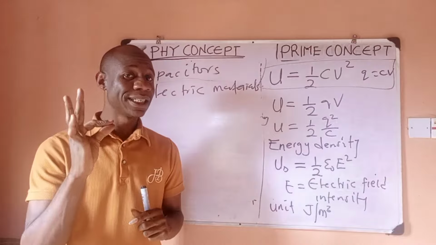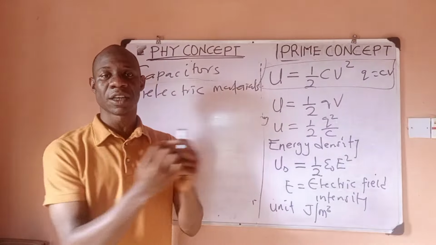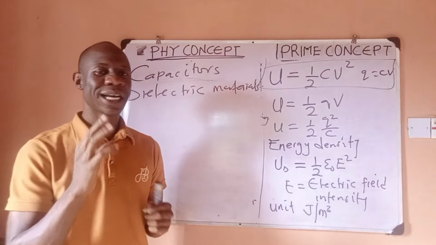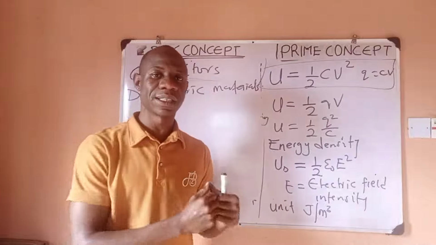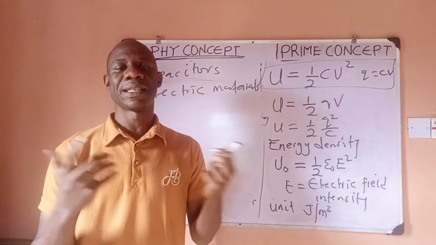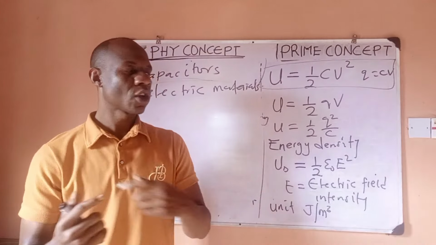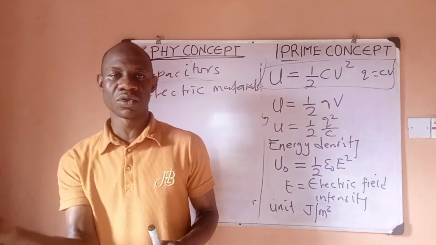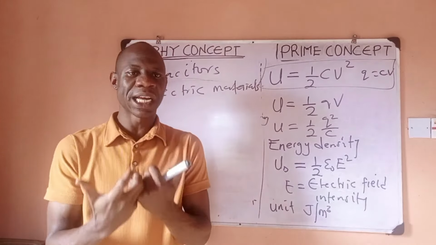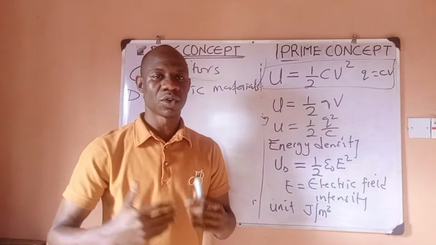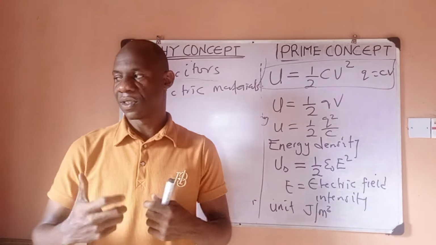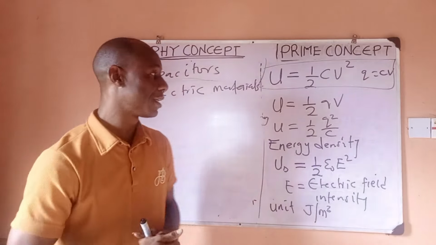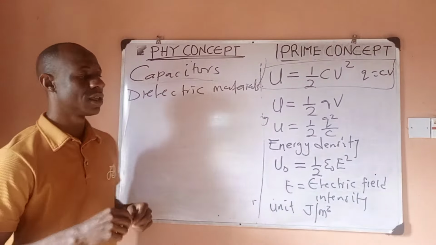Now, these materials can insulate electric current, but they don't insulate electric field. So what it means is that current cannot flow through them, but the electric field can be transmitted through them. That is why they are special. Instead of calling them insulators, you call them dielectric, right? Because it has extra features that allow the electric field to be transmitted. So I believe that explanation is clear to you.